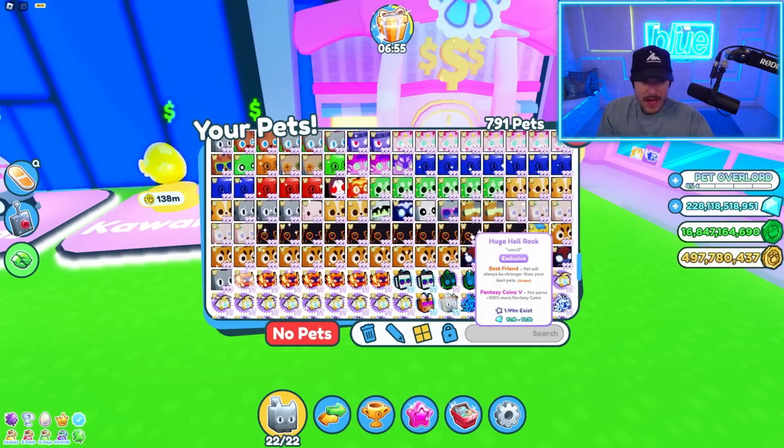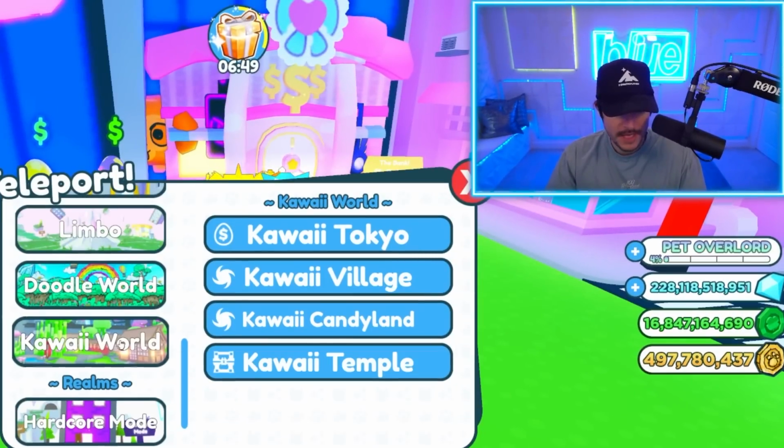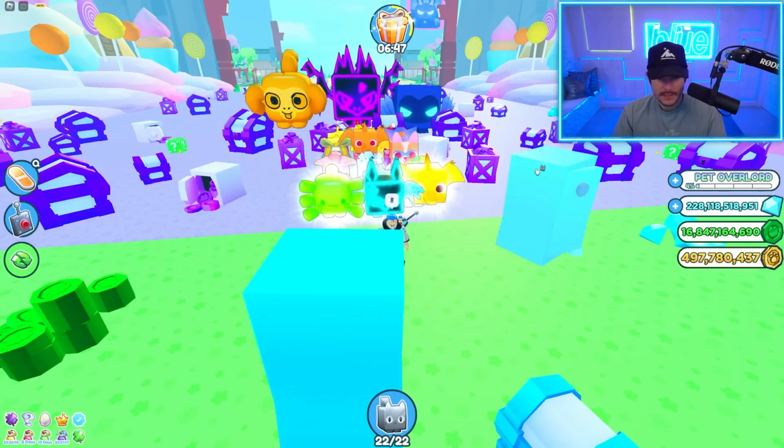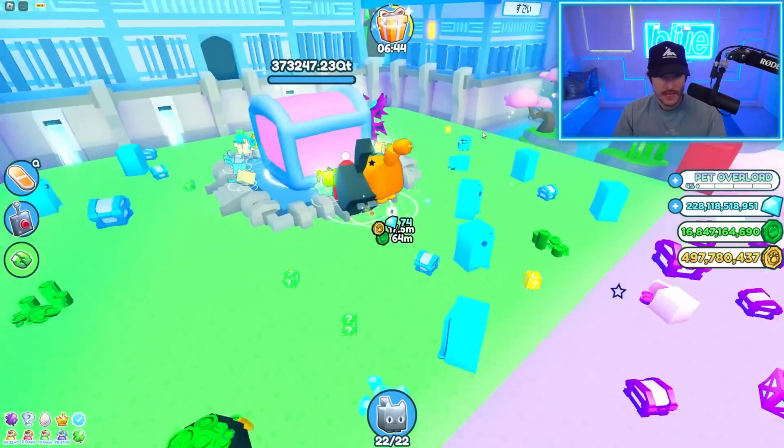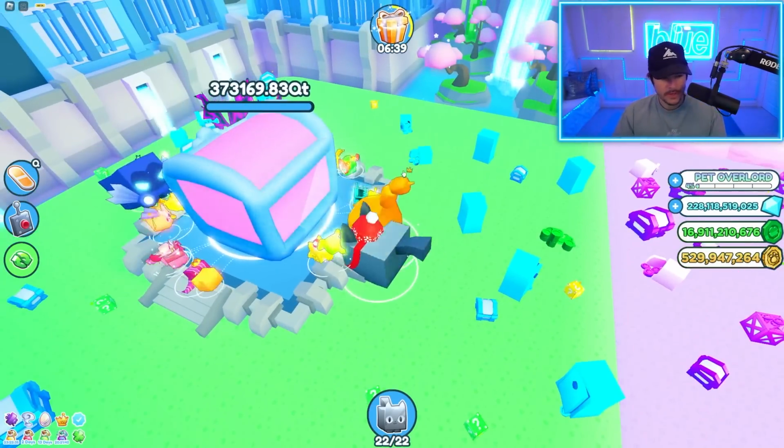So now I think all my huge pets and stuff should be much better. So we're going to equip them again. We're going to go to the temple and let's put them on the chest and see if we notice a difference in how fast they're destroying it. So I don't notice a visible difference right away, but it should be faster.